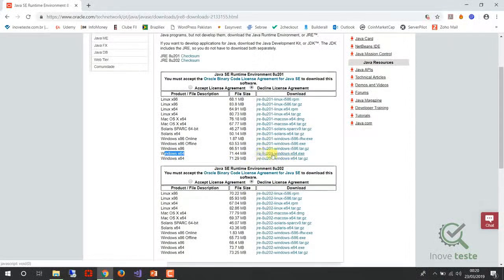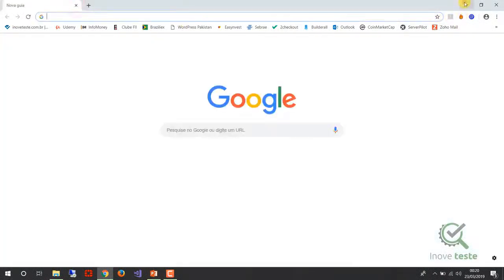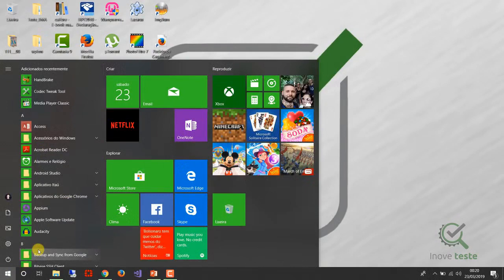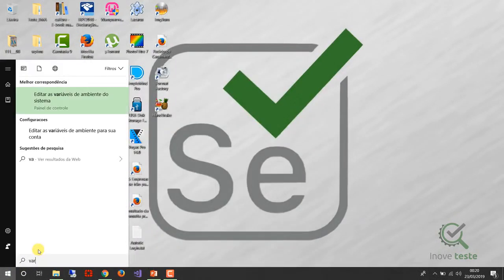Then just install it. That is, the procedure is also simple, as if you were to install the Eclipse IDE. In addition to installing Java, you need to configure the environment variables so that your system recognizes Java. So if I put here, edit environment variables.